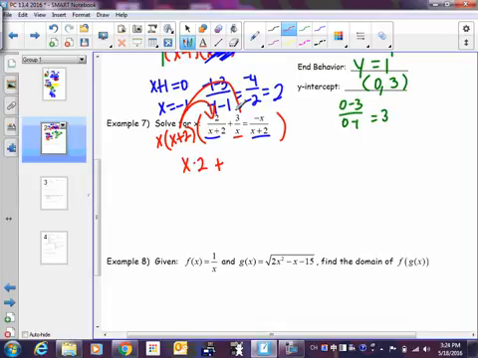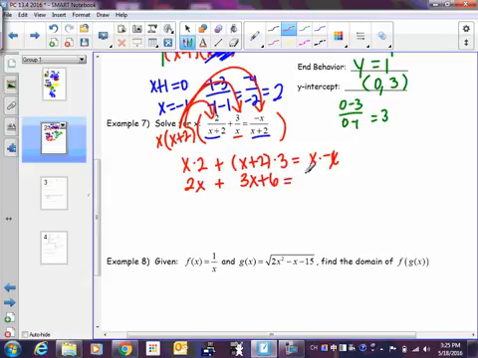Okay, what happens when we multiply here? The x's would cancel and you would have x plus 2 times 3. What would you get on the other side? The x plus 2's would cancel and you'd have an x, and then you'd be multiplying it here by a negative x. That's how you get rid of those fractions easily. Let's clean this up. 2x, let's distribute the 3, 3x plus 6. X times negative x would be negative x squared. This is now a quadratic.